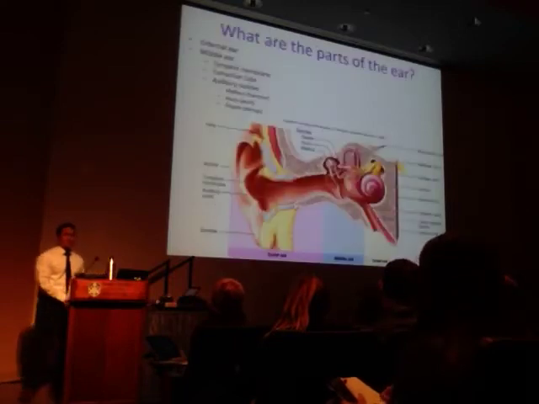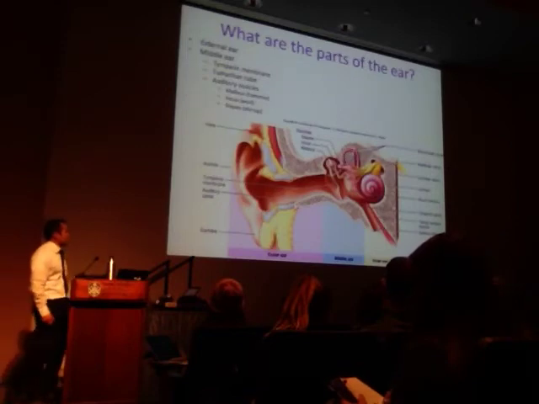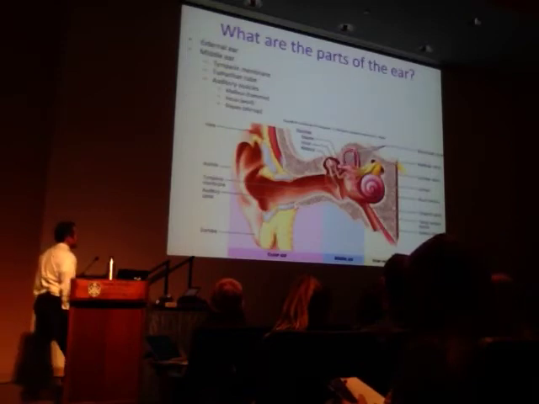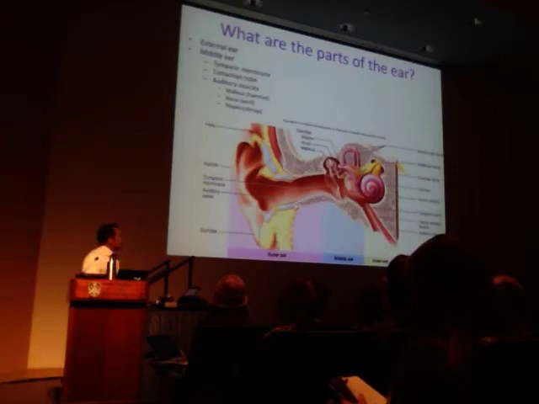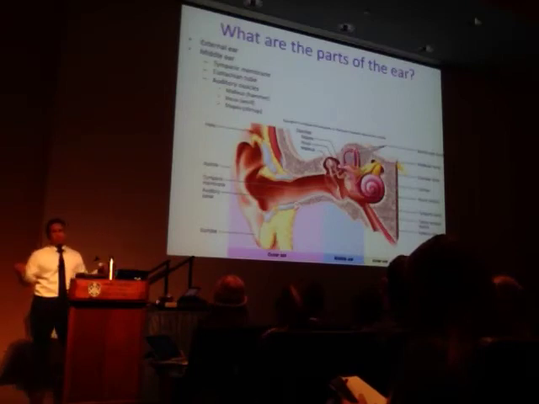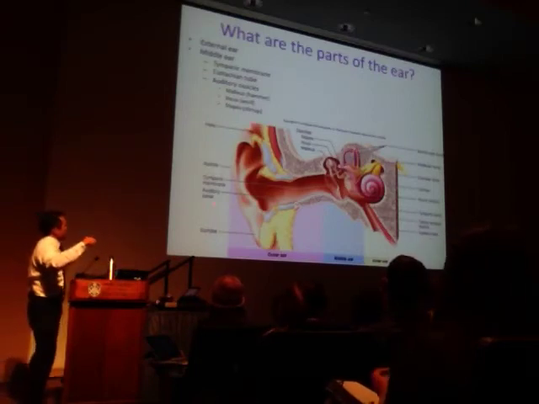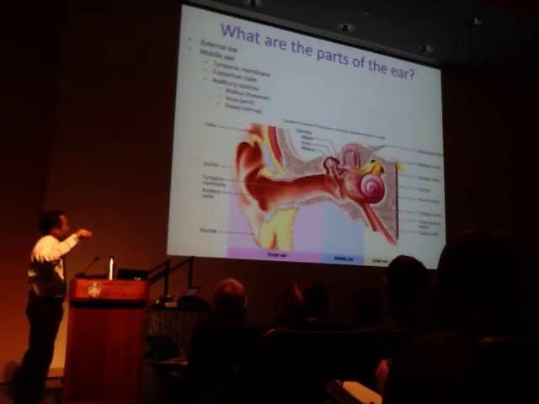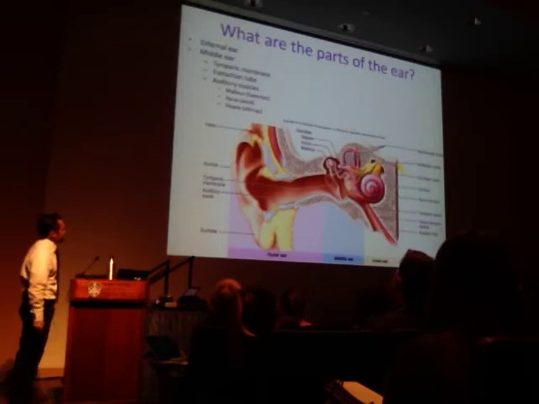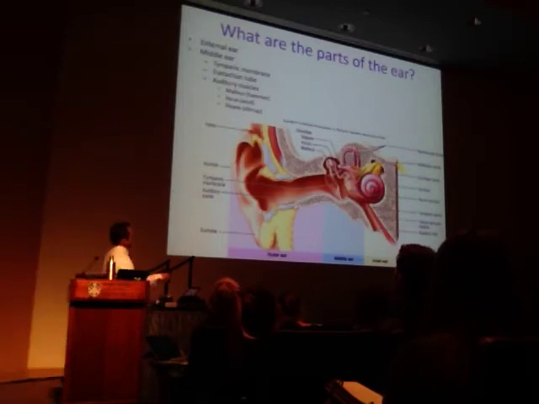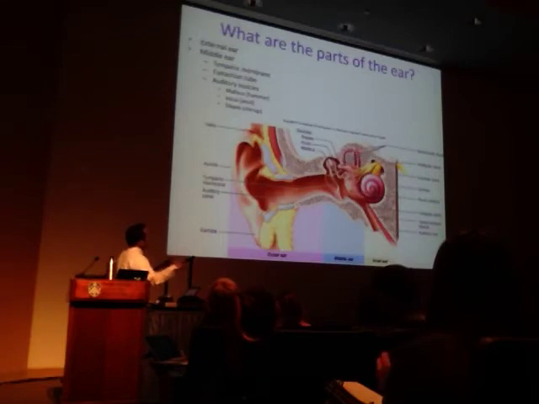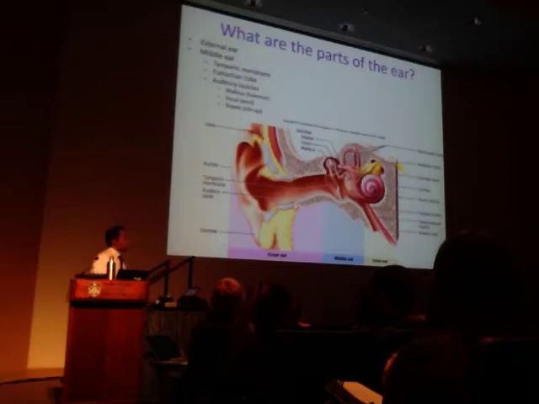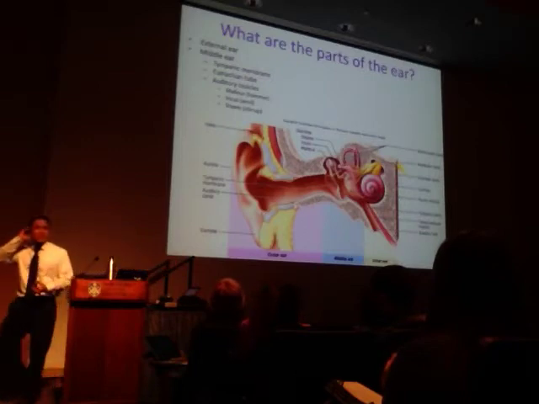So if we look at a different cartoon drawing, one that's a little more anatomically accurate than the first one, we can see really the same main components. We can see the outer ear, the middle ear, and the inner ear. The inner ear is sitting within the cranium, and the middle ear is also within the cranial space. The outer ear is basically all of this that you can actually see.